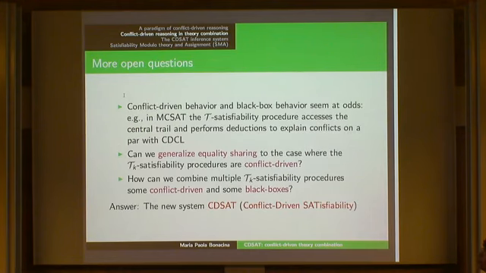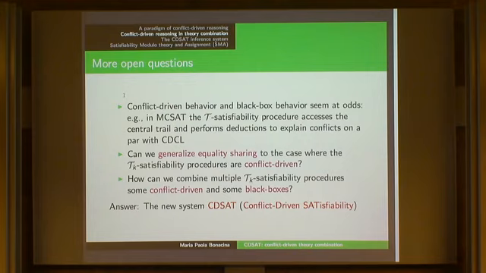However, this leads to more open questions, because when we have a conflict-driven procedure, we observe that the conflict-driven behavior appears to be at odds with combination as black boxes. Indeed, for example, in the CDSAT paradigm, the conflict-driven satisfiability procedure for the theory needs to have full access to the trail on a par with the CDCL procedure for SAT. And they both make assignments, they both compute propagations, they both work on solving conflicts.